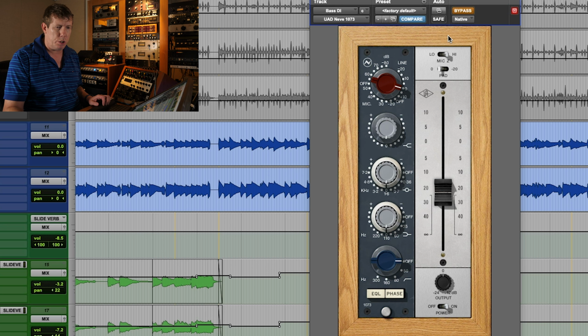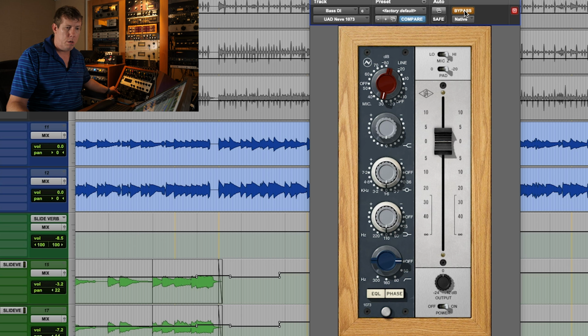Not my favorite thing to do, but let's just go ahead and bypass it. Then you can turn up the line input. That's a little crunchy. Okay, so let's try. So there's no distortion, and if I go one more click down, it goes off. But then all of a sudden you can put the pad in. So there's no processing bypassed. Now I'm hitting the preamp and I put the pad in so I can crank the preamp up a little bit. And now I've just got kind of a sexier bass tone going on just with the DI.